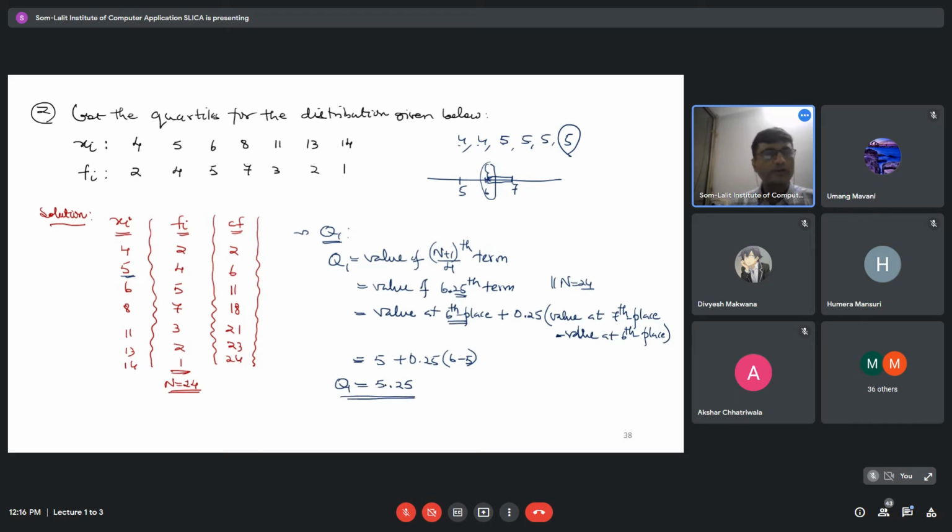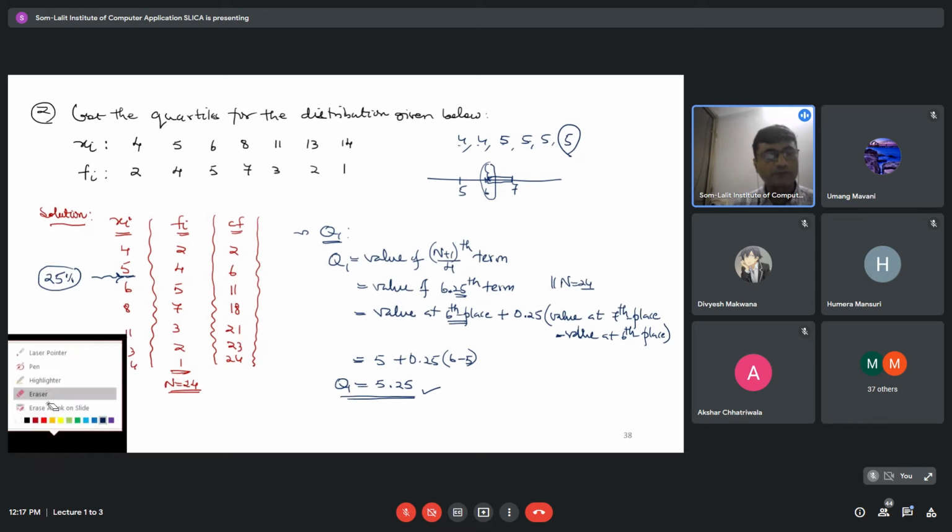Q1, the first quartile. So Q1 is somewhere here. So 75% of observations are ahead of this 5.25, or you can say that 25% of the total observations are less than this 5.25. That is what you understand by Q1. There is a position at this place, 25% data, and the corresponding value is 5.25. 75% of the total observations would have values more than this 5.25, and 25% of observations would have values less than this. That's what you understand by Q1.